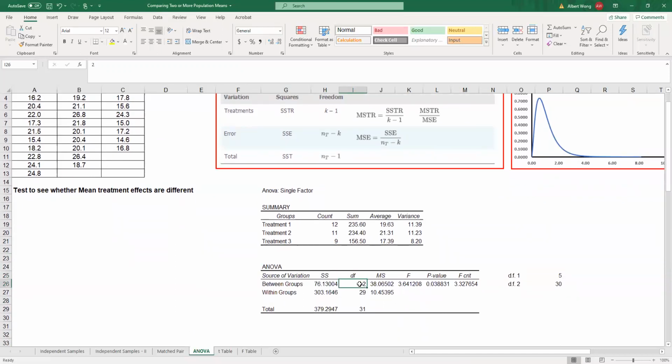One is the degrees of freedom for the numerator. Why is that the numerator? Later on, when we look at the test, the test is based on a ratio. And so you have the degrees of freedom associated with the numerator and the degrees of freedom associated with the denominator, right? Then just like any kind of variance calculation, you take the sum of squares divided by the degrees of freedom, you get an estimate of the variance between groups, you get an estimate of the variance within groups, and you're comparing the two. If the null hypothesis is true, that means if the means are the same, then this ratio should be very close to one.